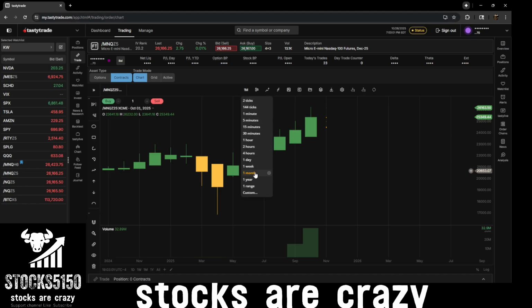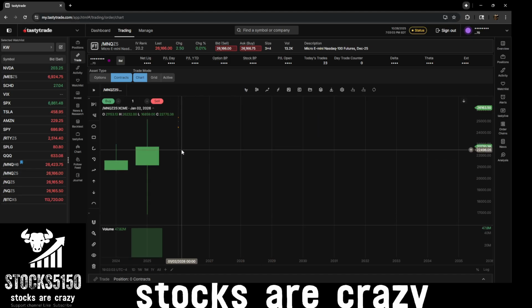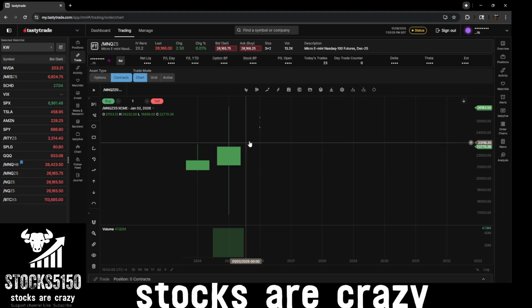No, we'll give it a year. Keep it on a year. Keep it simple. All right, so we're going to talk about this one candle right here. Over here to the right, first thing on your chart, on your platform, you should have, on your axis, the price. So these are the prices right here. Down at the bottom will be your time. This is your time axis right here.